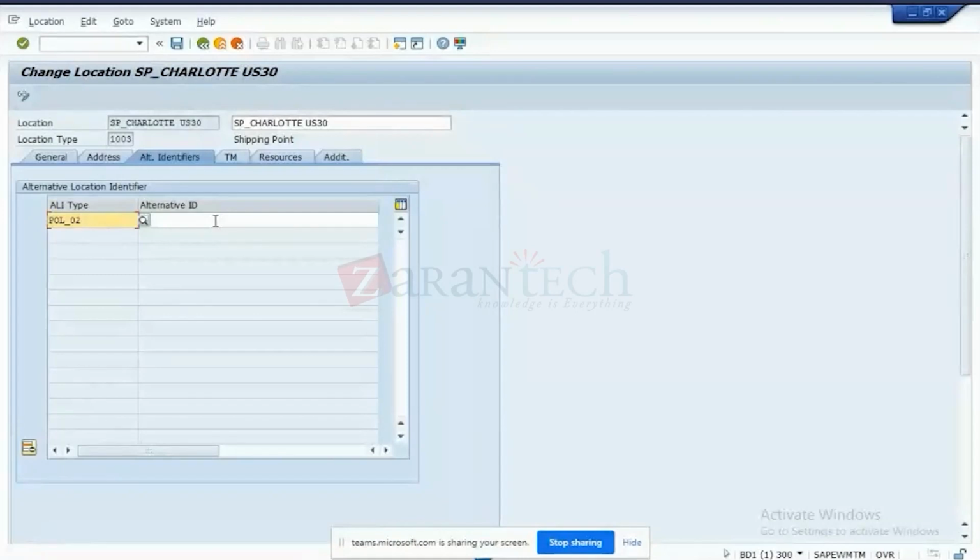So these are the different integration or applications which you can use for alternative identifier. Again, I tell you, if you are not maintaining alternative identifier, it is not going to stop any of your subsequent process. And is it going to play any role during the planning, or it's just for the visibility or the reporting purpose? Just for visibility, reporting purpose, and for FAQ for the plan.